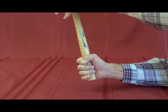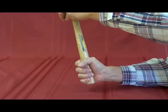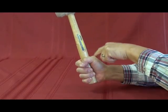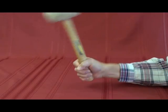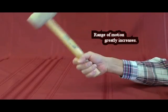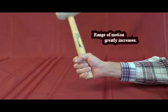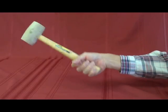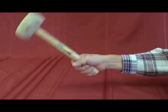If I switch to little finger grip first, now I have a pivot point down here. It's softer at the thumb and web of the thumb, and now you'll notice I have more freedom of motion. There's more of a feeling of where the object is in space as well. So this is little finger grip with its pliability, rotating about the pivot point down here.